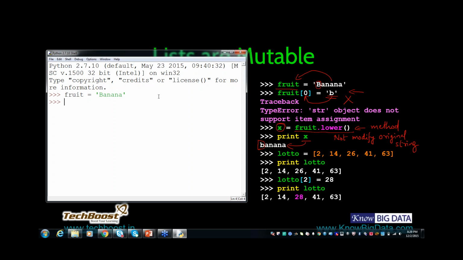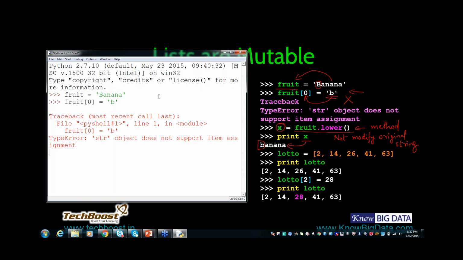Then I try to modify it in the first way, and boom, this is the error: string object does not support item assignment.